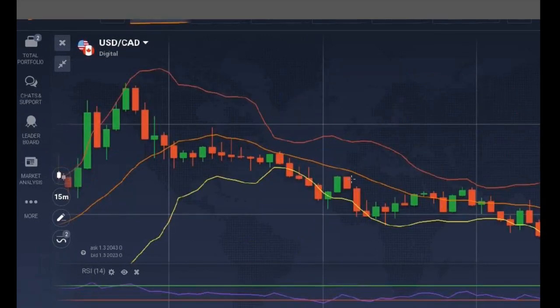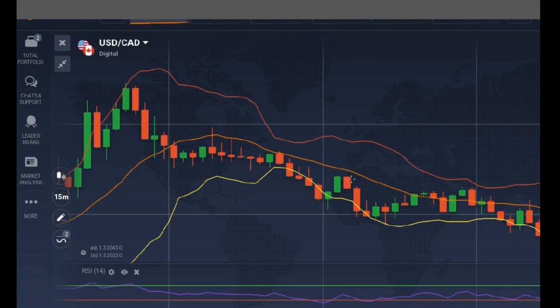This is also a USD CAD. By the way, USD CAD is a very lovely pair. It's a very good pair for binary options. AUD USD is also a good one. AUD JPY is a good one. Great British Pound USD is a good one. Euro USD is a good one. Basically, these are the strong pairs for trading. They produce very wonderful setups.